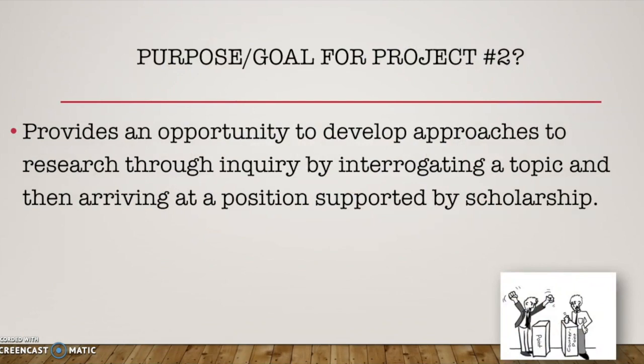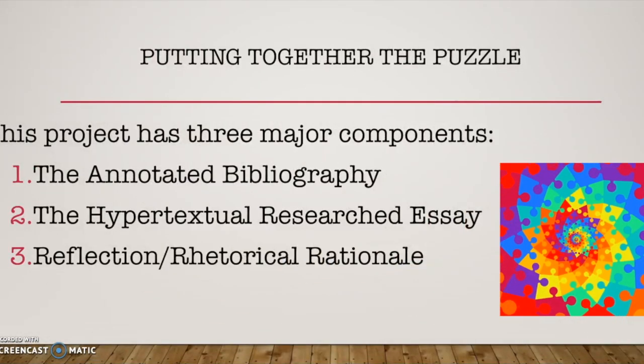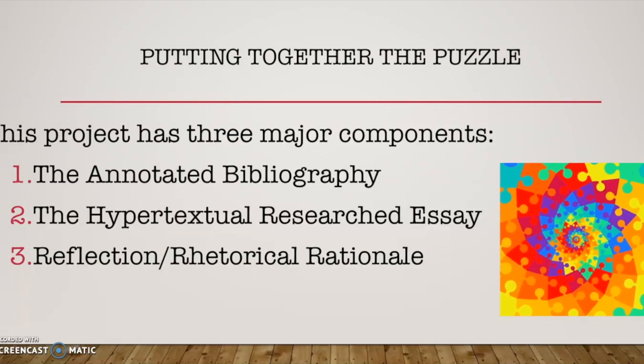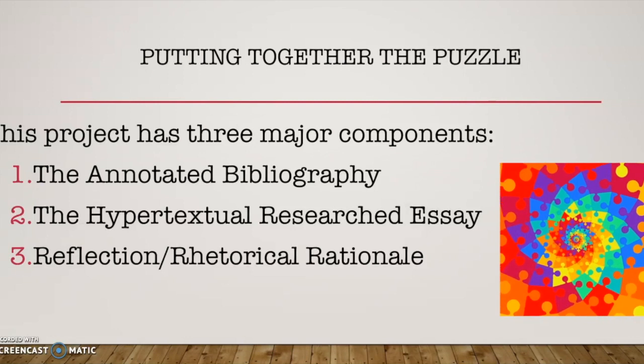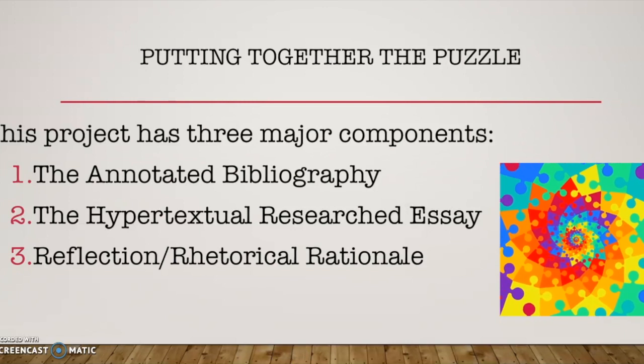If we think about a goal for project number 2, there's one overarching purpose we would like to reach, and that is to provide you with an opportunity to develop approaches to research through inquiry by interrogating a topic and then arriving at a position supported by scholarship. And in order to do that, we're going to be putting together a multi-piece puzzle. So think about your favorite puzzle, that 1,000-piece puzzle that you love to put together, and we're going to look at this project in a similar manner.